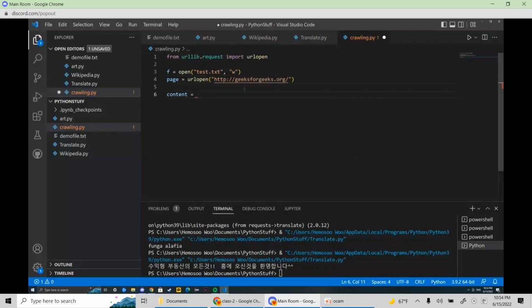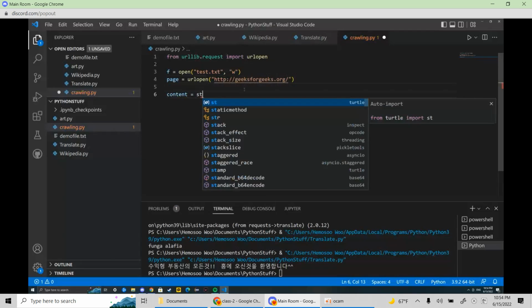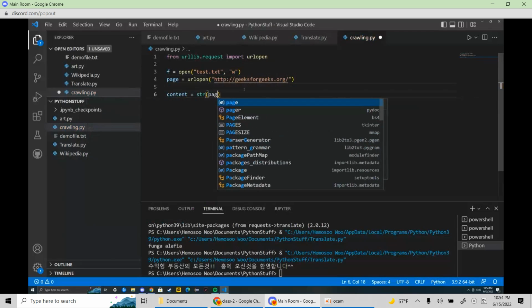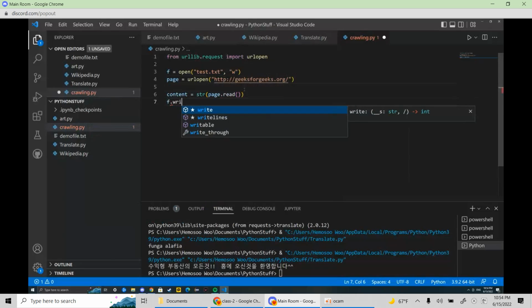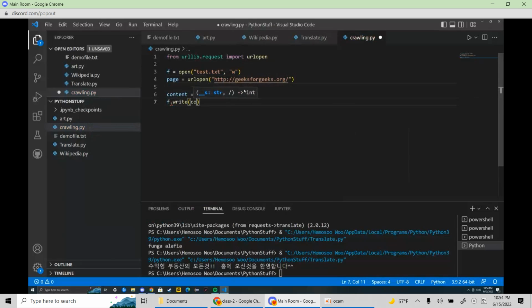And then we're going to create a variable called content, which is now we're going to read the actual page. And this is the web crawling part. And finally, we're going to write the content into our new file that we created called test.txt.